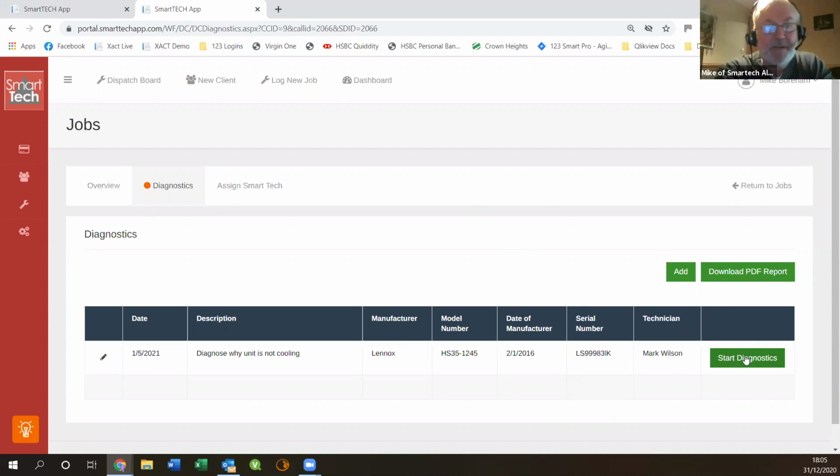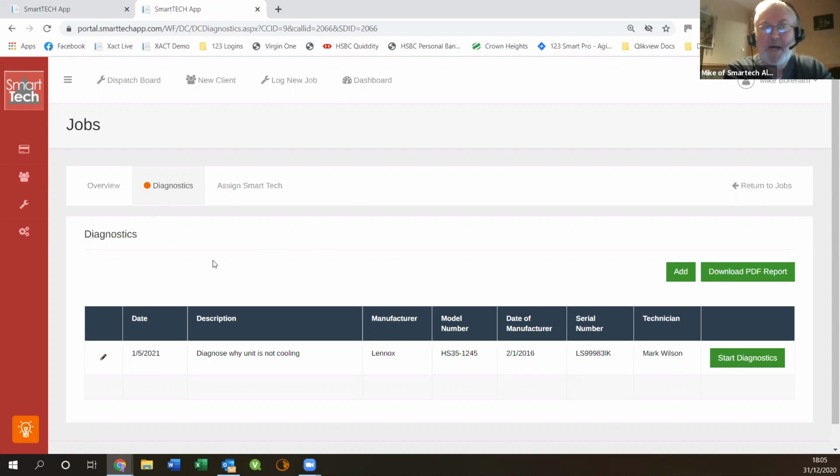They don't have to do any of the setup, the call logging, the creation of the thing. They just need to turn up, start the timer, carry out the diagnostics, and click end, and they're done. In the next training session, we'll show how the technician does that. But I think we're good to go on how to assign the diagnostics to a job number. Thank you, Mike.